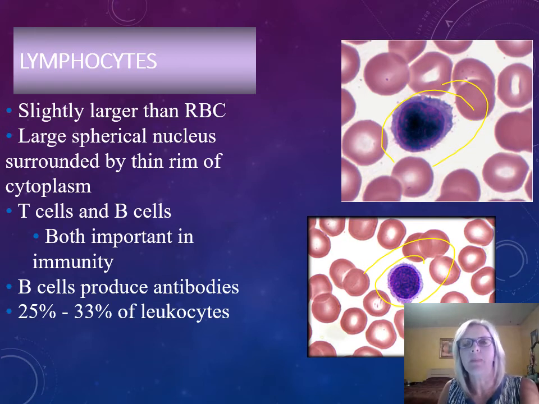T cells attack microorganisms, things like tumor cells, and even, unfortunately, transplanted cells. B cells are what produce our antibodies, so these guys are vital. Those are proteins that attack foreign molecules and help us to become immune in the future when we make memory cells later on. So 25 to 33% of all leukocytes are going to be lymphocytes, and these guys can live up to 4 years. Lymphocytes form in the organs of the lymphatic system and the red bone marrow. And of course, their function is to act against a foreign substance. I've already said that about antibodies.